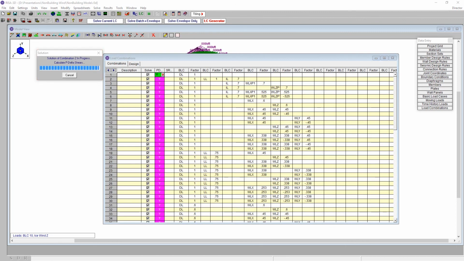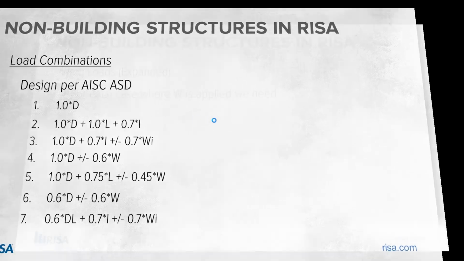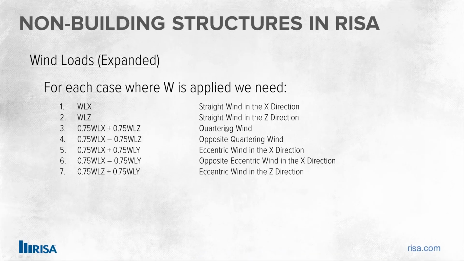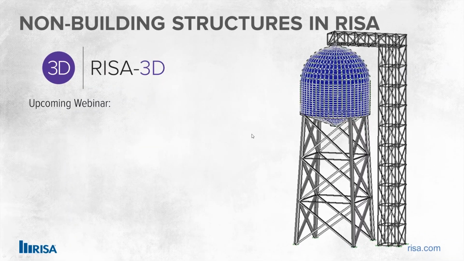Now, of course, because we're running over on time here, I won't make you sit through this entire solution. Now at least you've seen the general idea of how we would apply all these different wind and ice load cases and how we would put the combinations onto the model. All right. So, that concludes today's webinar on ice loading and wind loading within here.